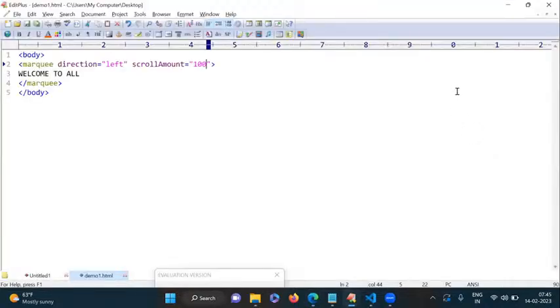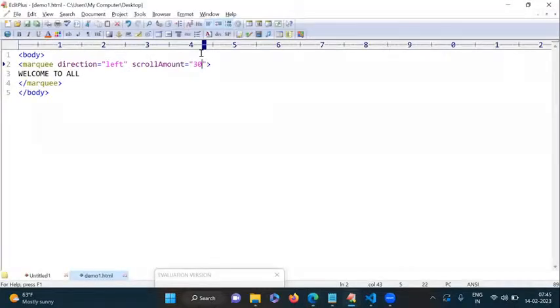What is marquee functionality? At regular intervals of time, the text is jumping from one position to another position. How much gap you provide between one position and another, that is the concept of scroll amount. If I give 8, then it jumps an 8 pixel gap. For example 30 pixels like that. If you jump a longer distance, then the speed increases. That is the concept. Here it is jumping 30 pixels now. If you observe, at a time it is moving a 30 pixel distance. This is about scroll amount.